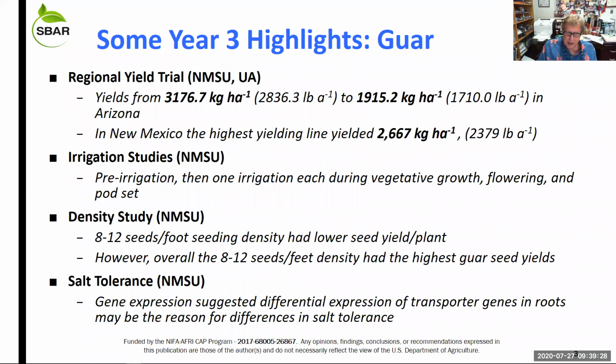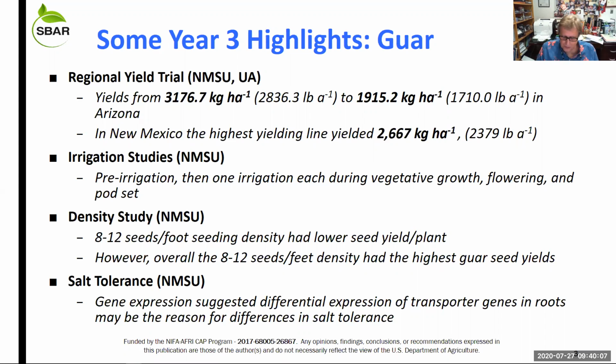In the next number of slides, I'm going to touch upon highlights from these areas. This is going to be fast and not comprehensive. These slides will be available to you, and if you have questions, please ask me or Colleen or the appropriate PI, or if you're not sure who to ask, put it in chat and we'll get it to the appropriate person. I'm not going to read all of these. I'm just going to try to hit high points because there are a lot of words and it's early in the morning. As you see on this slide, we have highlights of GUAR through year 3.